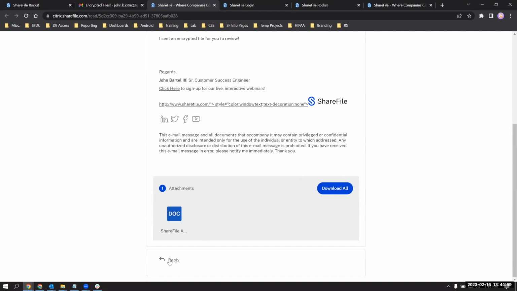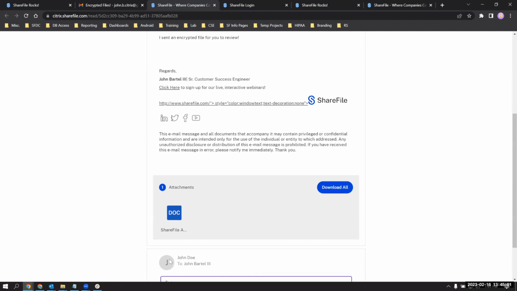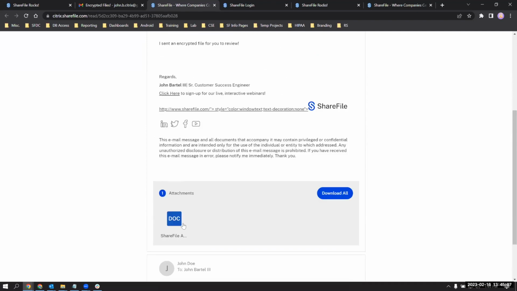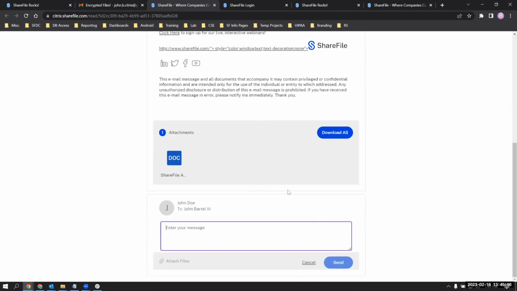The great thing here is I can actually reply back to the sender, and I can put my own message in, and I can actually attach other files. So say, for instance, this was another tax document or some, again, information that the accountant is trying to get from you. You need to fill that in. Say they downloaded it, fill that into the document, and then they need to send it back. They could simply attach the file from here, send a new message, and they're off to the races.